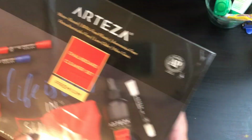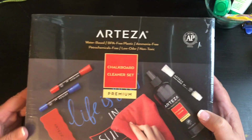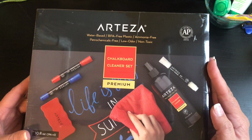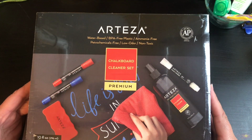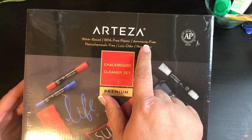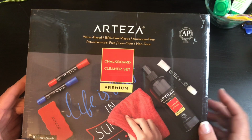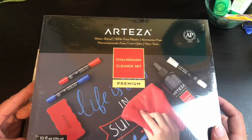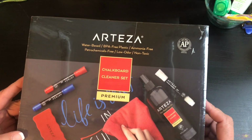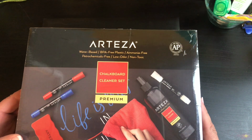All right, first things first, let me get this out of the way. This is for me because I use an eraser board to organize my hectic travel schedules and just daily life. So this is a chalkboard and cleaner set. It's brand new. All of these items are brand new, which I thought was really cool. Water-based, ammonia-free, low odor, and non-toxic, which is really great. So they're chalk markers, and they wipe off. So this is the chalkboard. For some reason, I thought it was a whiteboard. I wonder if whiteboard will work. I'll have to try that out. But regardless, that is very cool. And I'll show you what else I got.